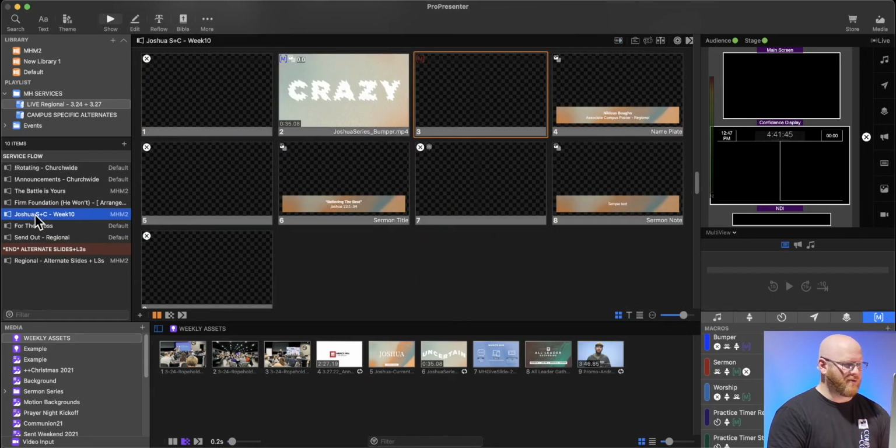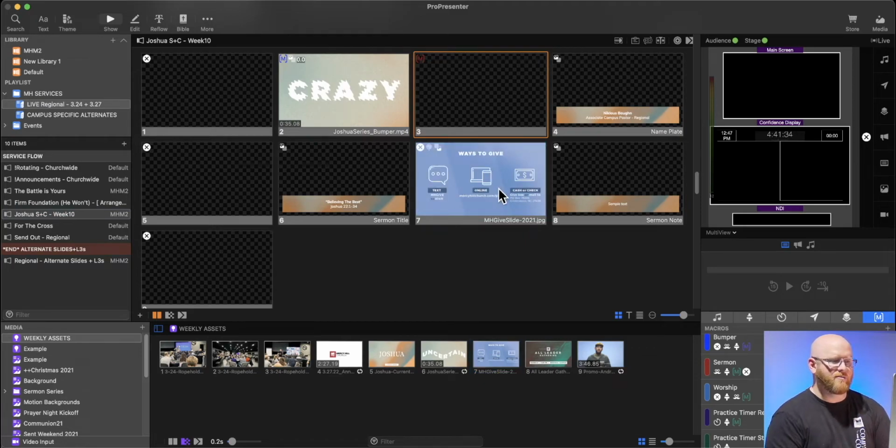Now, another example of ways that we might use it would be to add a slide during the teaching moment. So we could take an item from here. We could say this give slide needs to be used. And that give slide, it just assumes the functions of that slide that we had on here before. So there was a clear all that was already built into that slide. It just assumed the clear all that was already there.